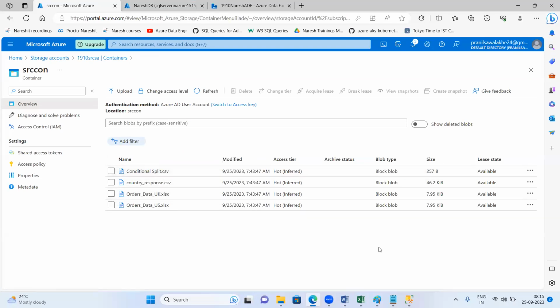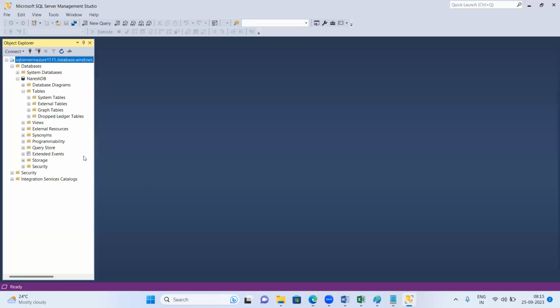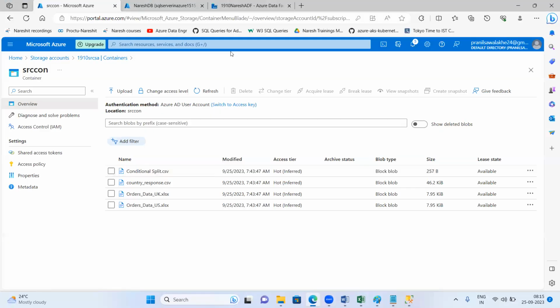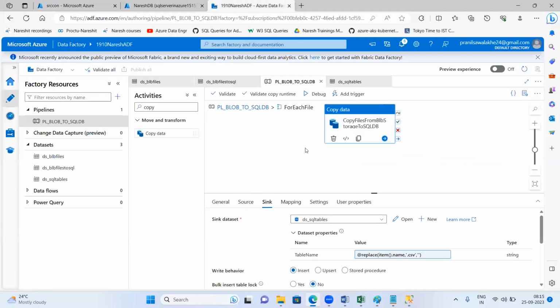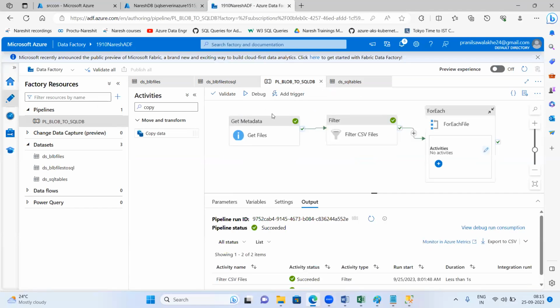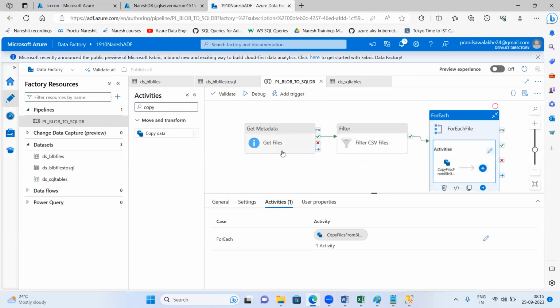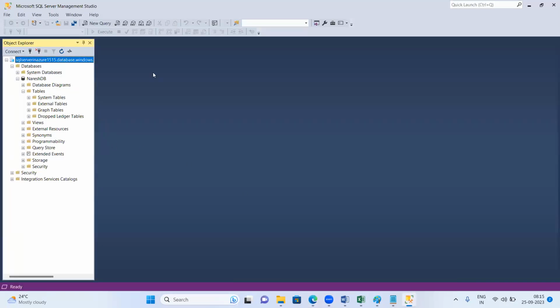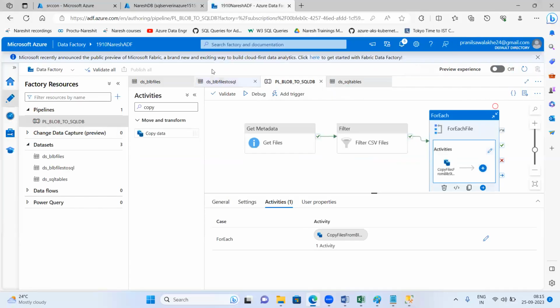No, we are not having these tables, only some system tables. Once I run this pipeline, the data will automatically be loaded to my destination SQL database. So I'll say debug now.